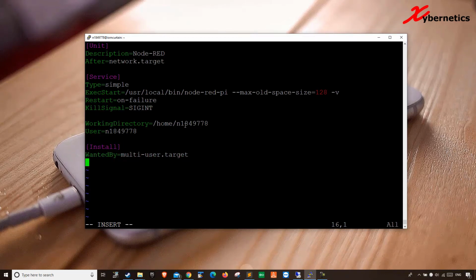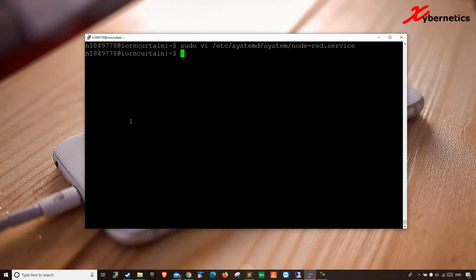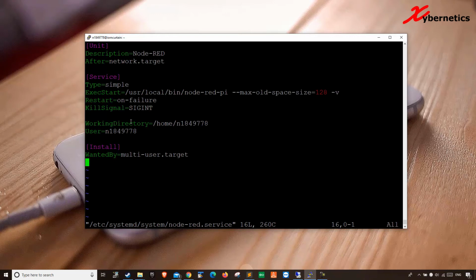Okay, the thing that you have to note is that this and this will be different for your application. So this is actually a username. Normally that's what it'll be. Other than that, you hit escape, you press colon WQ, which means write and quit. And you can go in and check again if you like.